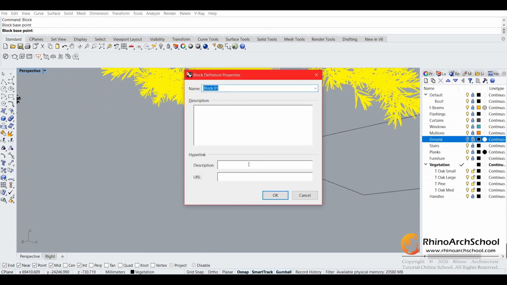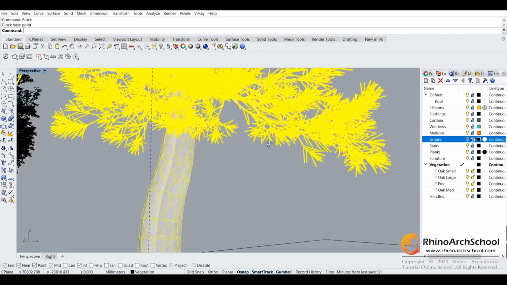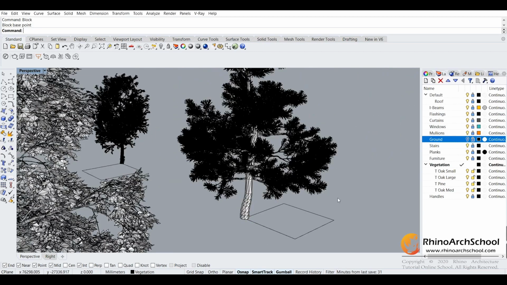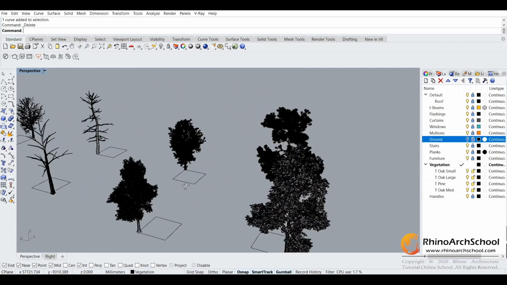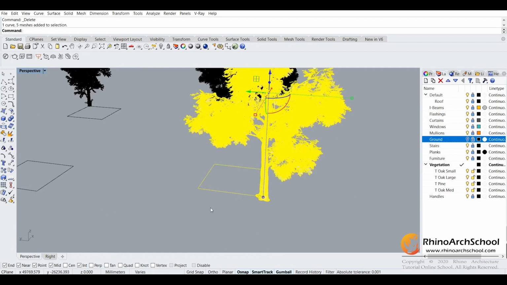In this case, just name it this, and go OK. It's now set as a block. Then you can go ahead and delete this square here. I won't show me doing it for the rest, but it's pretty much the same thing for the rest of the trees. So I'll just skip forward.